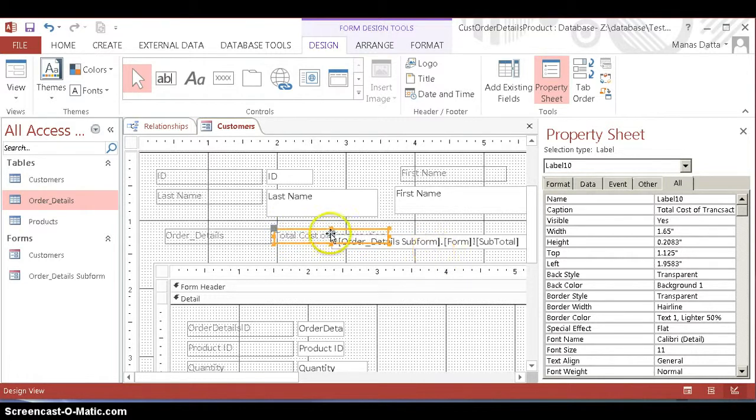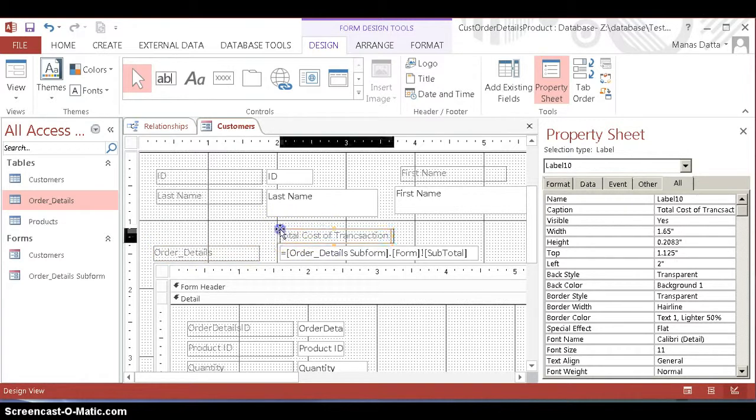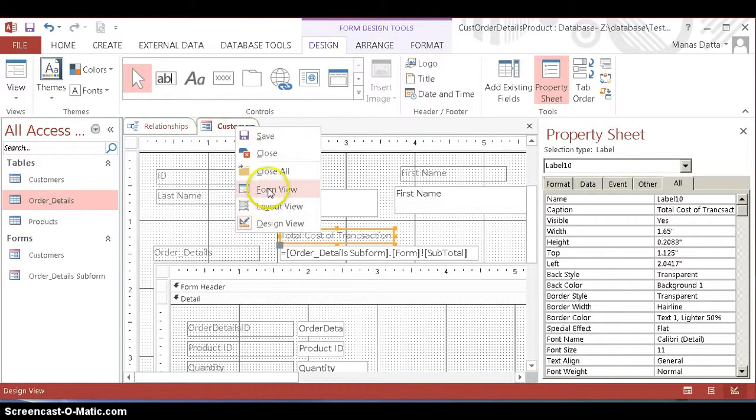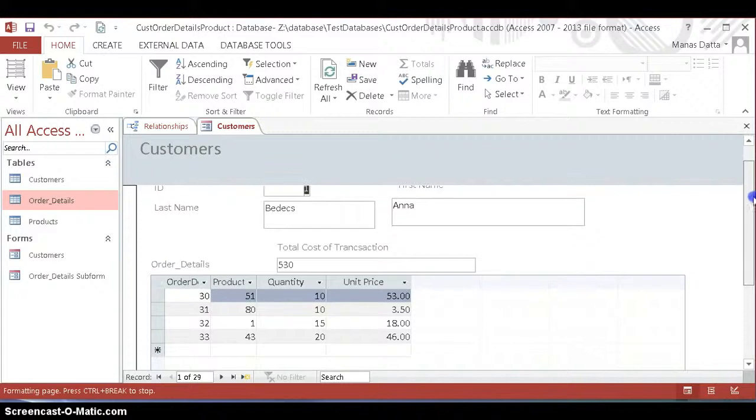Move this about, it's a bit fiddly. You can put it here. Just to make this look a little bit more professional, we'll put that here. And you can change the color and texture and other fields, labels and so on. So let's see how it works. First of all, save it, and then form view, and we can see the total cost.